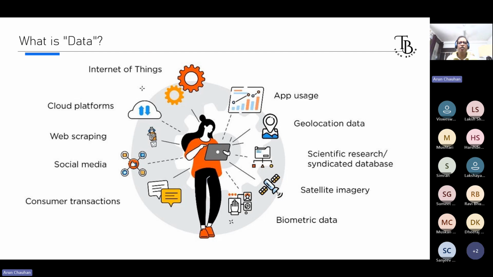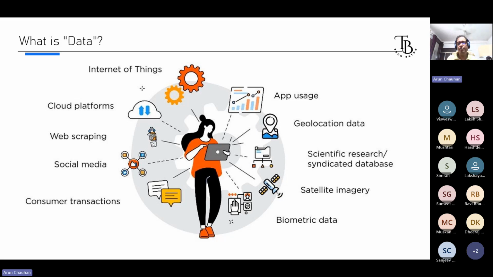Mobile platforms have contributed very significantly, but that's one part, right? There are many more dimensions to it. Here we are talking about Internet of Things, where the sensor data comes into the picture, cloud platforms, web scraping. Web scraping is very important for us to understand, because that is the technique that has been used by LLMs, right?